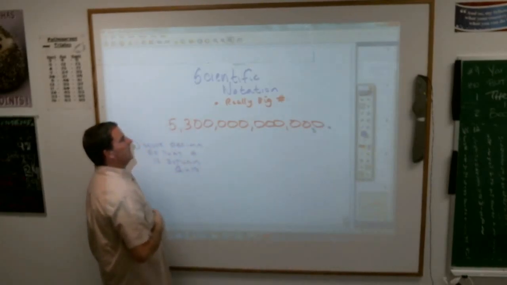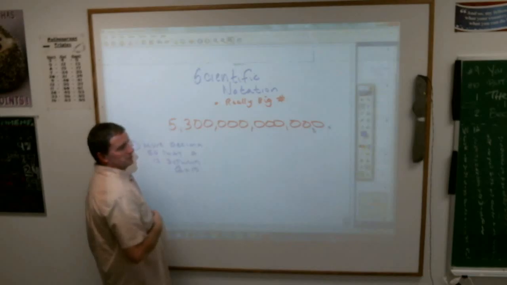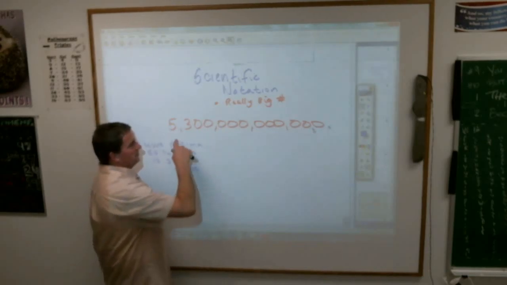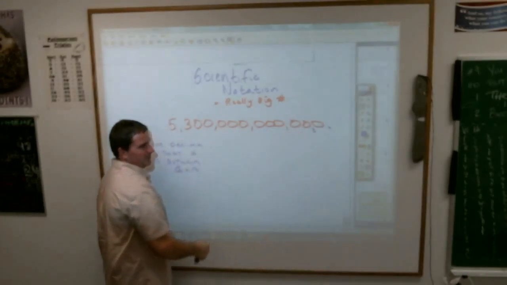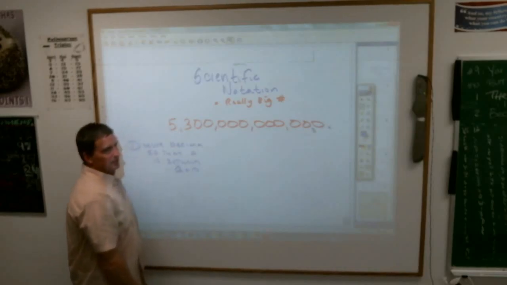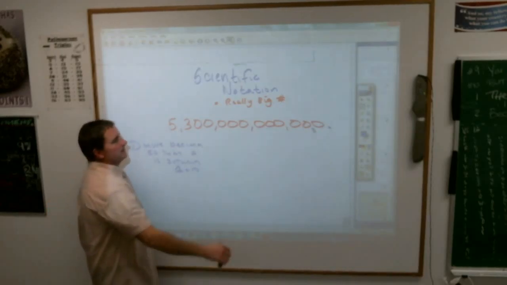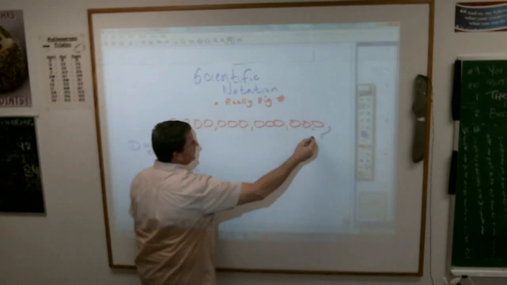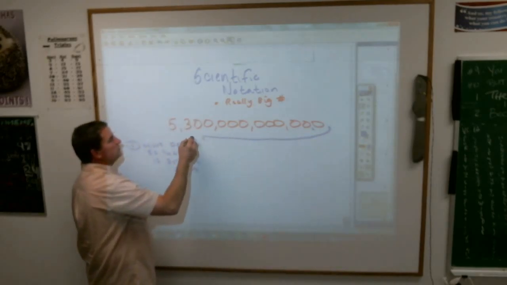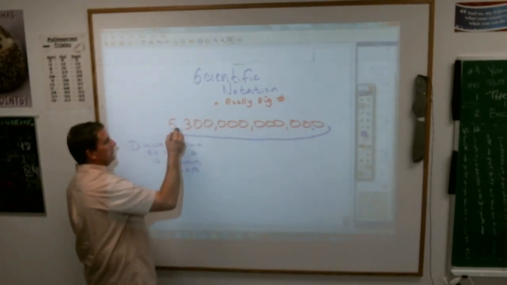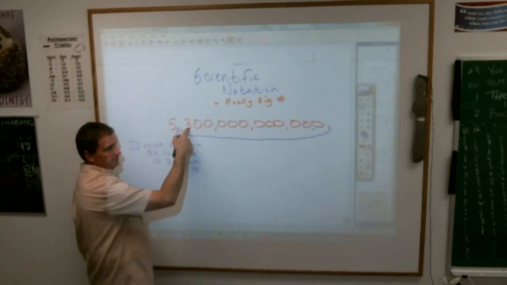Now I just made it 500 or 530 trillion or whatever it is. This number is not between 1 and 10 yet. Where would I have to move it? Somebody help me out. Grace? Yeah, you'd have to take it all the way from here and move it to right here, because if you put the decimal there, now it's 5.3.